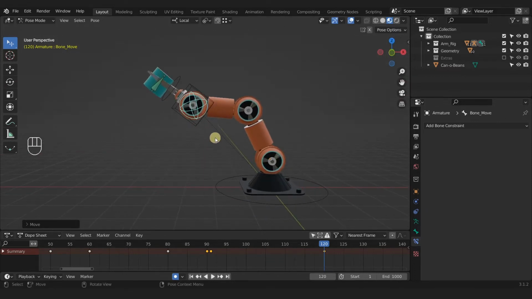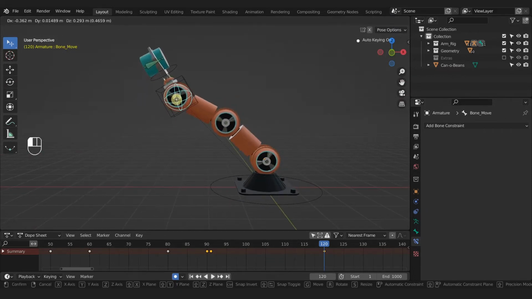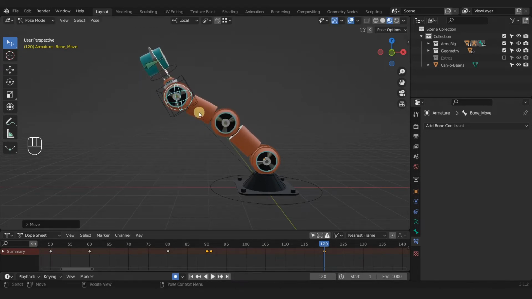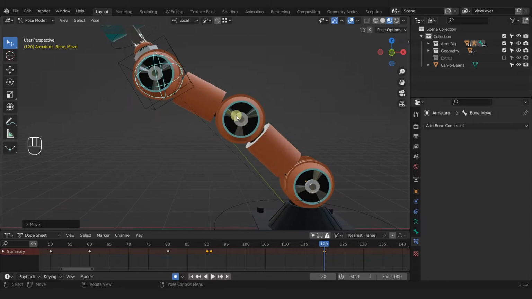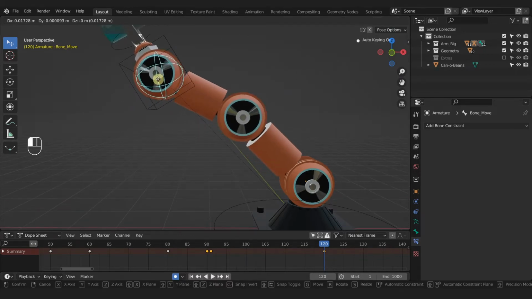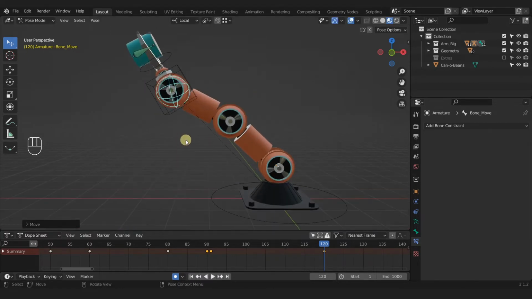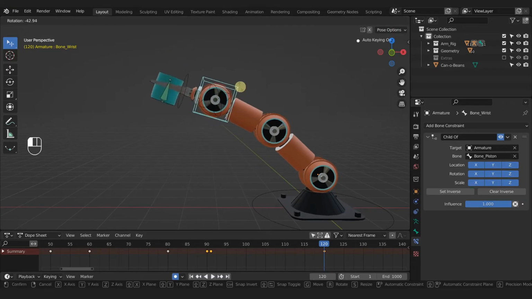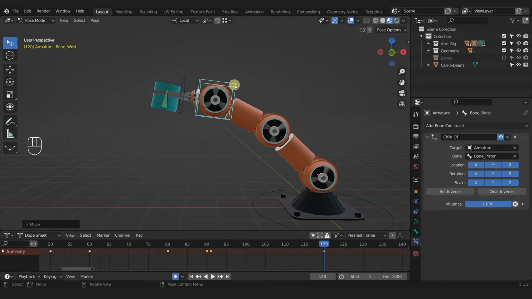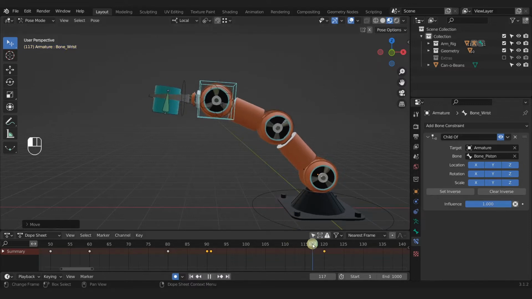And I'm going to pull it to about here first, right before this joint and arm snaps straight. So you can see it snaps like that straight. I'm going to do it right before it snaps straight, something like that. Okay, and then I'm going to pull this down here like this. Well, we'll keep it at an angle here for now, and then we can see what we have.